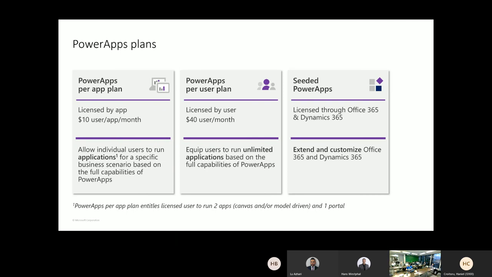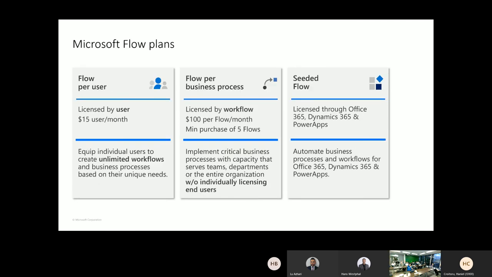That's where it gets tricky. That's a great question on your flow question. If you invoke a flow through this app, it stays the same. That's fine, you're licensed for it, as long as the flow is invoked via the app. But if I go to my next slide, which is where you're going, and I'm a user and I want to start doing flows where I'm connecting to other data sources and invoking and doing a lot of automation, then there's another model where you're licensing the flow capabilities at a user level.